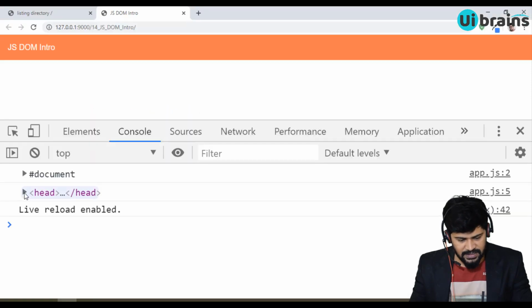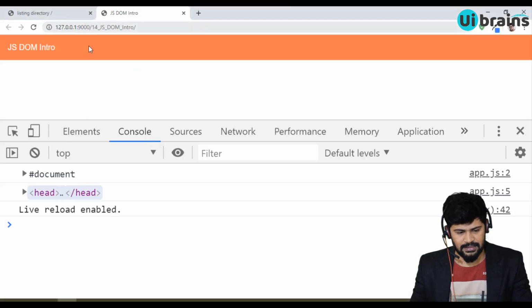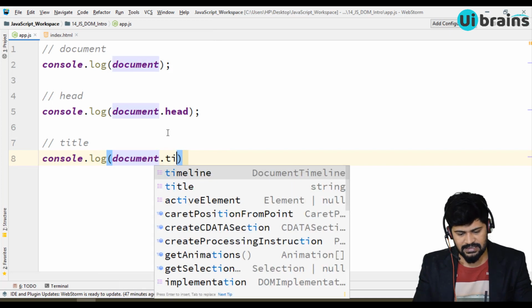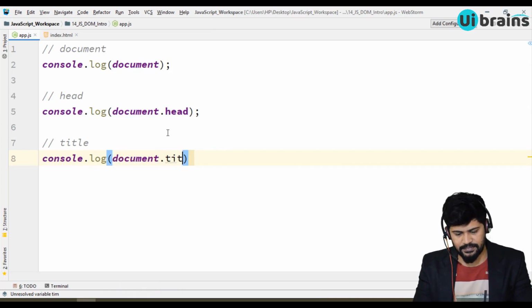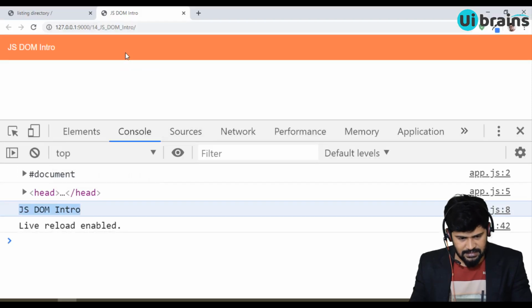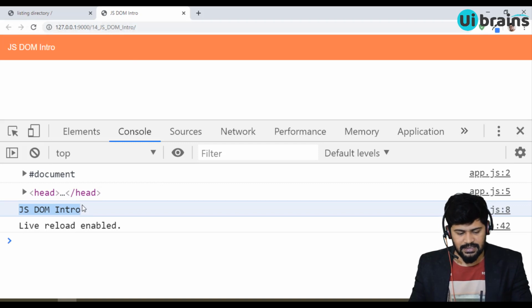Just check here, you get the head tag. If you want to access the title, you can just say console.log of document.title. So you can access the title. The title is what you see on the tab.